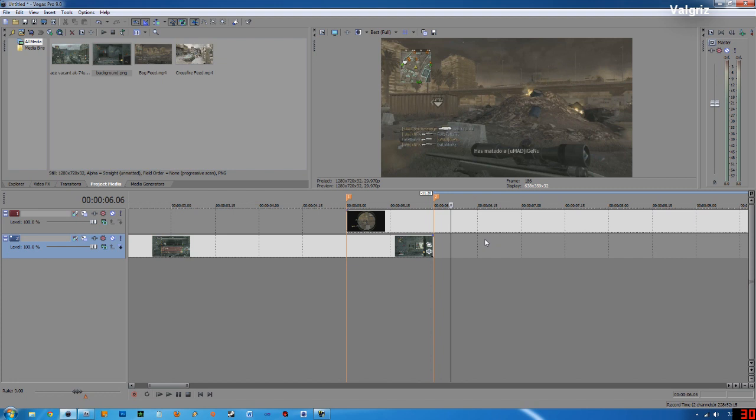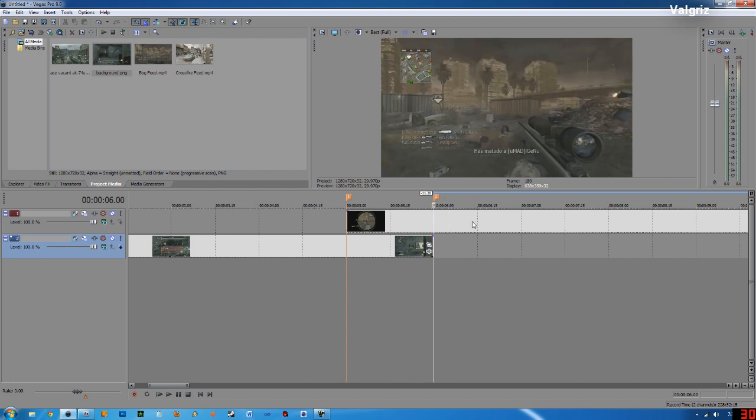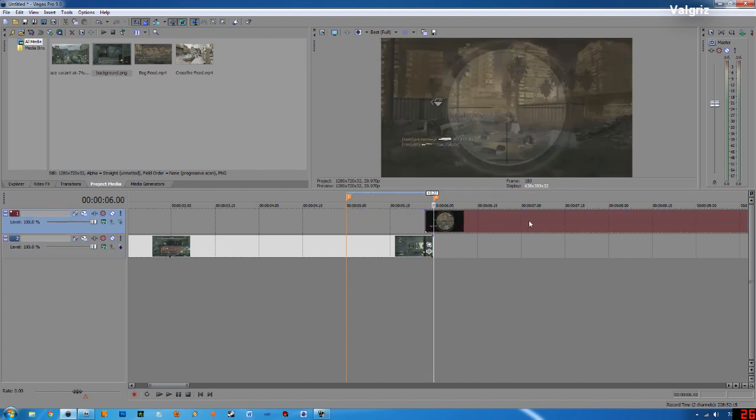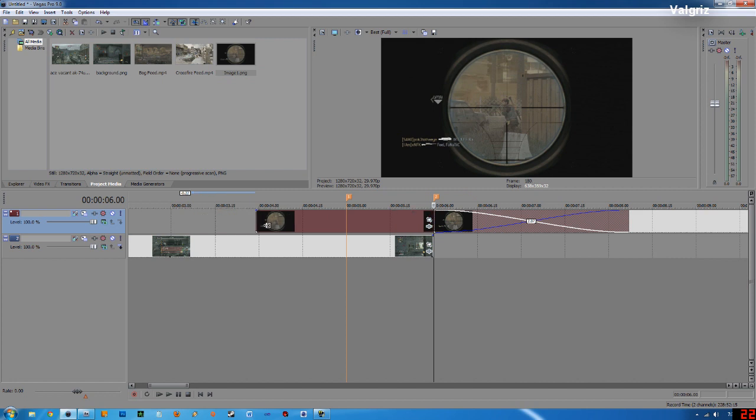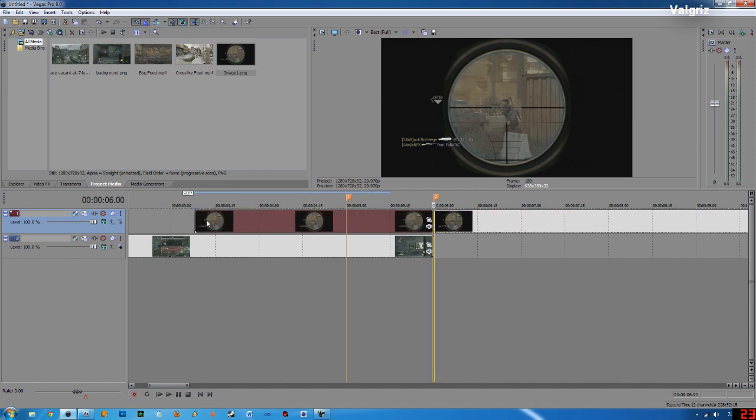let me just make sure I did this right. If you click right here, okay, yeah, I did this a little bit wrong. You want to make sure that this looks like that, and then drag this out a little bit. If that's the case, make sure again this says Best Full, and click Save Snapshot to file. Then if you go to Project Media right here on this tab, you can drag this image right there. And I'm sorry if I'm talking fast. I want to get this done quickly, but you guys should probably still understand what I'm saying.